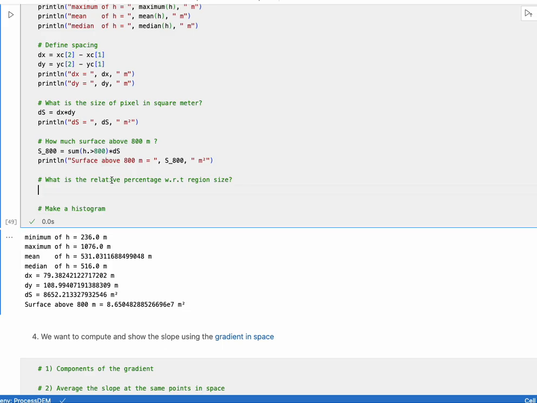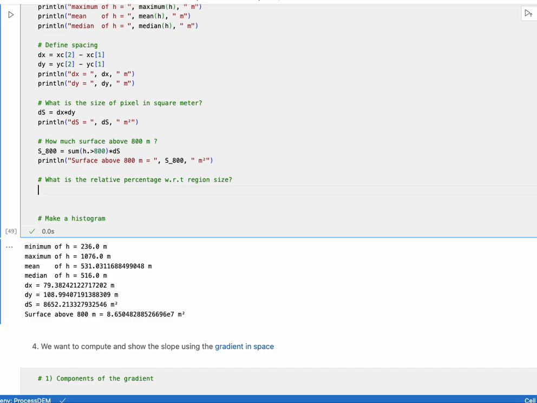Then we want to make a relative percentage with regard to the whole region. So how much of the total surface is above 800 meters. So we can take the surface which is above 800 meters and divide it by the total surface.